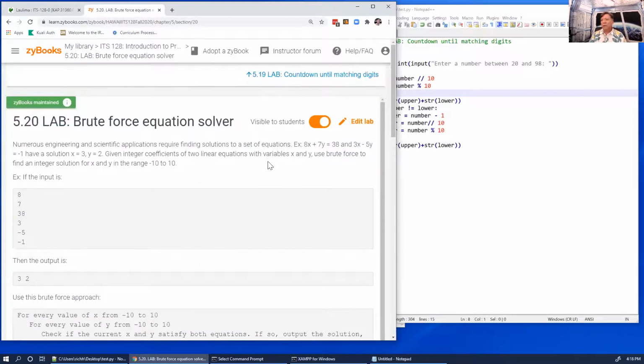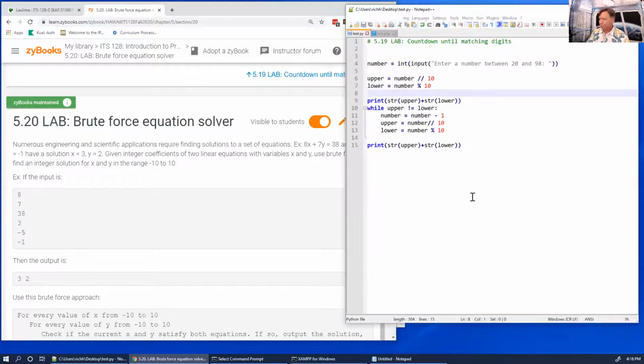And so that's going to be 21 times 21 iterations, but that's okay. The computer does it really fast, and when it finds the answer, then it can stop, or then you should stop it. Although you don't have to stop it, you can just run it all the way out. It's easier just to try all the combinations, and when it finds one that works, it just captures the x and y, and then you can finish or exit the loop, and then you print out the x and y.